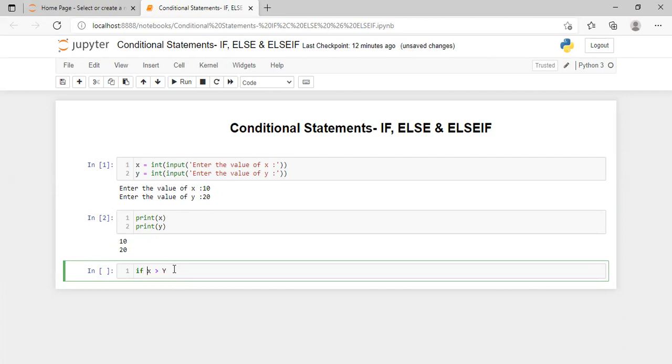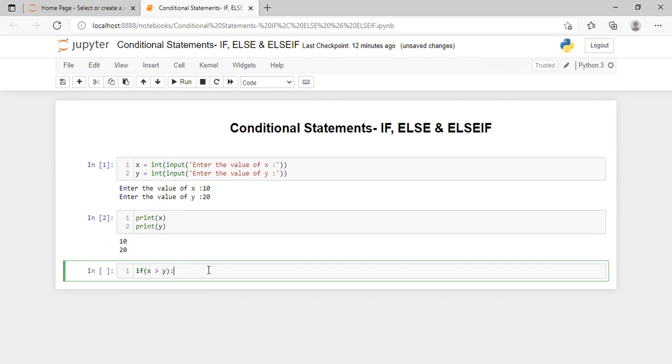The way you write this is, first you use the if keyword, then you should have a space, yes, it is necessary to have a space. So basically, first you have the if keyword, then you pass your condition. And what if you do not pass the brackets? This will happen: the if keyword will no longer be treated as an if keyword. So make sure you pass your condition in parentheses.